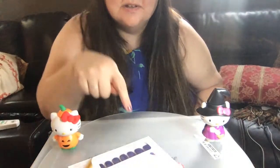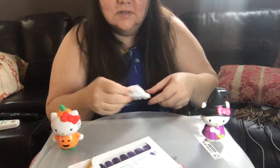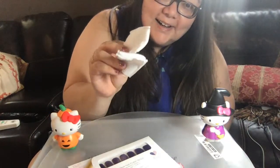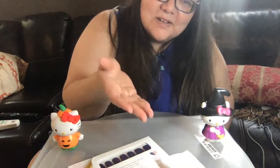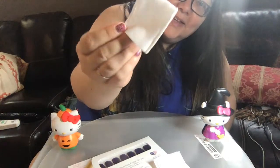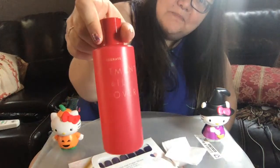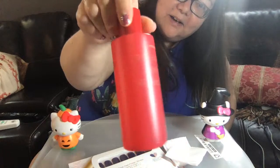And I'm going to just kind of go like this right now. So, man, these are the best. They're from Japan. They're just cotton squares, but they're the best things ever. I mean, we sell them in the U.S., but these are made different. They're a little pillowy, you know? And this nail polish remover is the best ever. It's also made in Japan, and I bought it from this app called Yes Style.